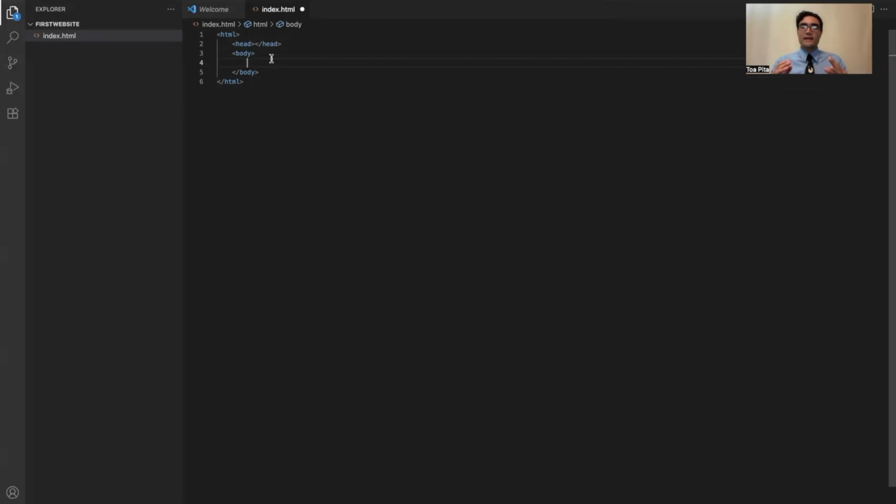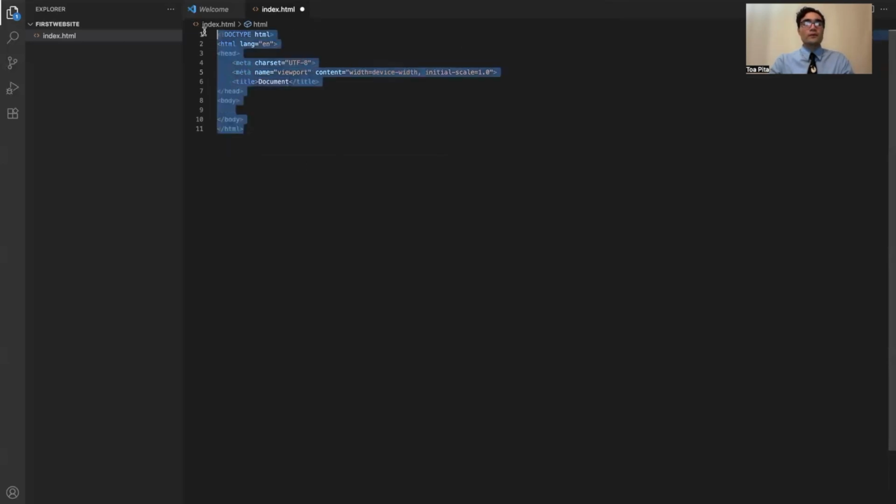The body tag is where you'll put a lot of the stuff that will show up on the page for your users. Now, if you're like me, you don't like typing if you don't have to. So there's a shortcut for all of this. So rather than just typing out everything that I just typed out here, you can type HTML:5 and hit tab, and that'll put in all of the boilerplate code to build your first HTML page.